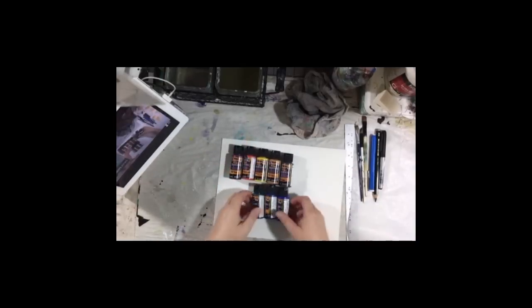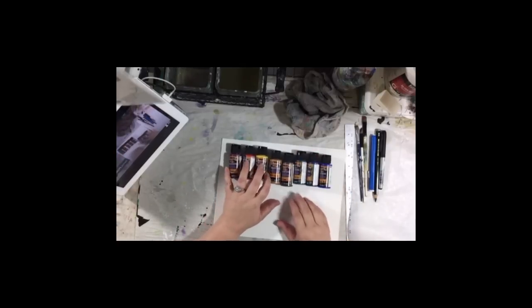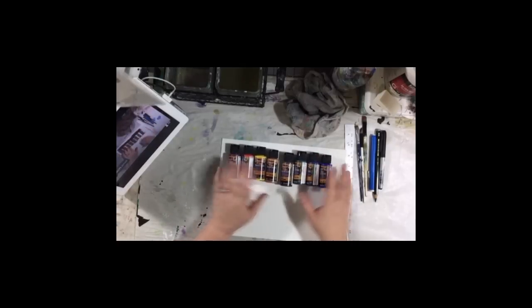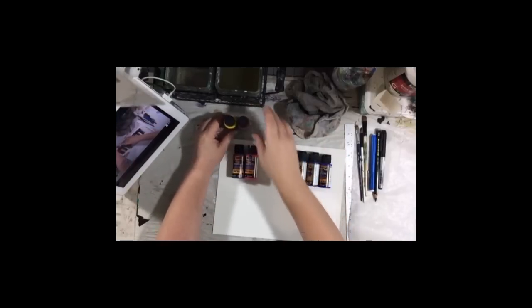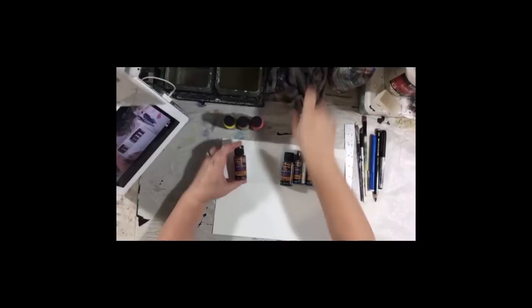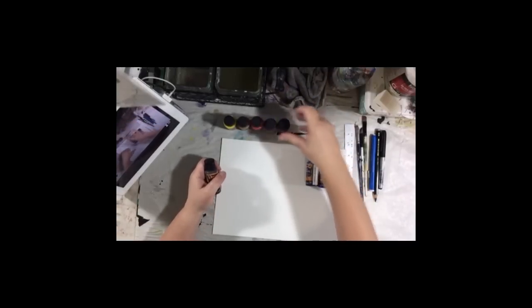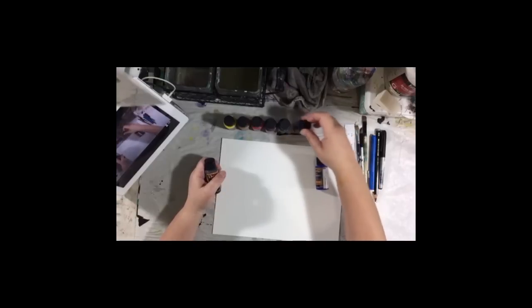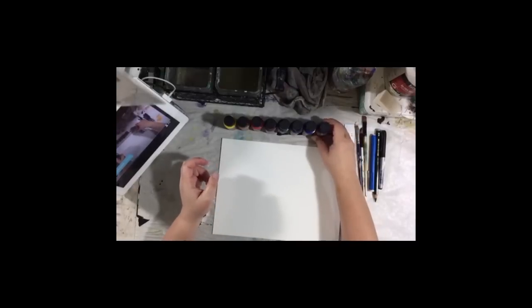You can experiment by adding in the black and white. But for right now, we're going to use these colors — we have eight colors. I'm going to arrange them on my table from sort of lightest, like yellow, orange, red. I'm going to put the violet one, the blue-green, then the phthalo blue, the ultramarine blue, and I'm going to put the raw umber at the end.